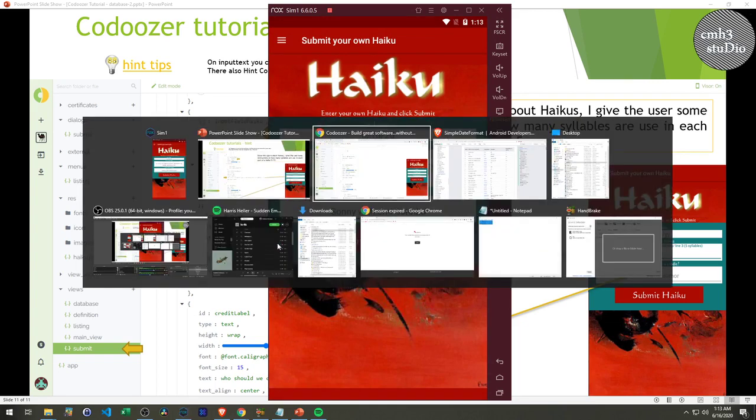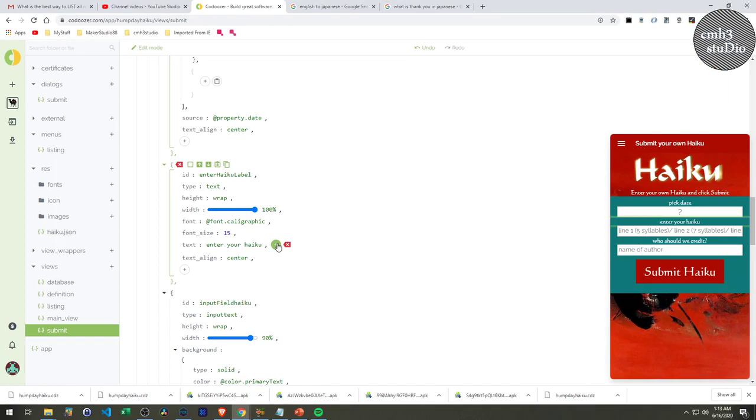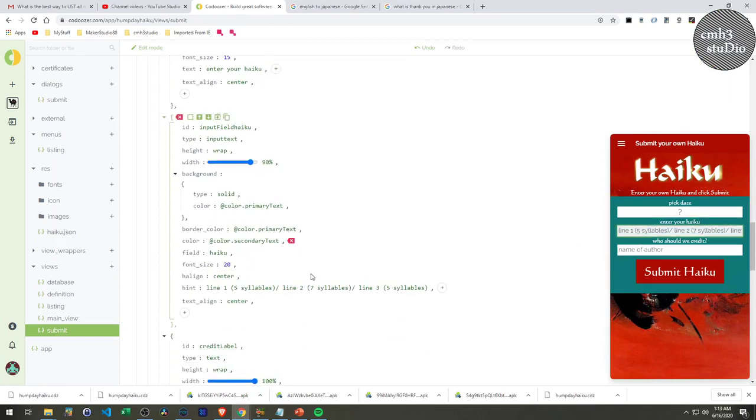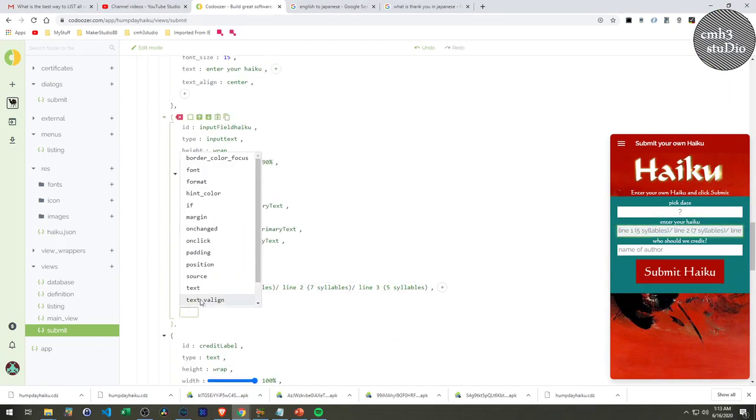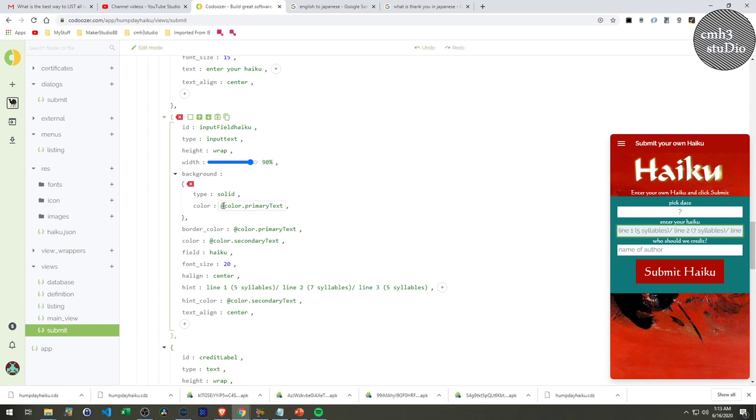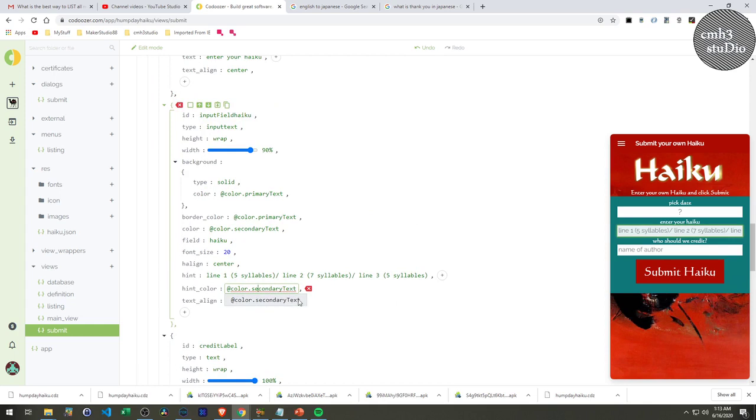But before we go there, I wanted to show you that there was another part of the hint that I thought was kind of interesting. It's called HintColor. And so if you click on there, it's just like setting any other color in your app. It just gives you the color, I think, of the text. Let's say you wanted it to be something else. I don't know, red. You could do that.